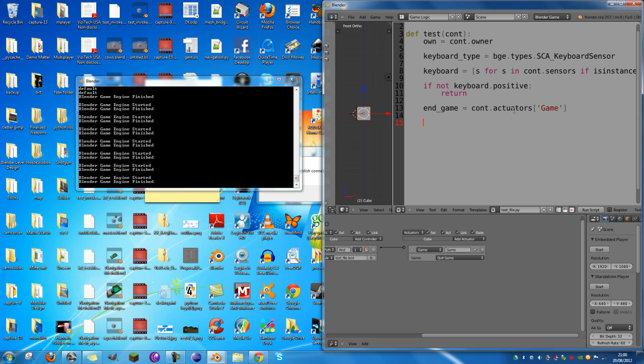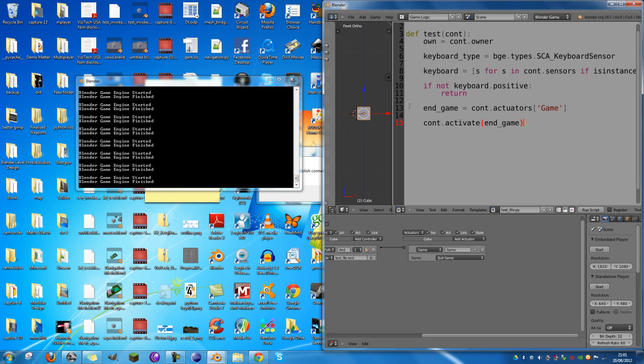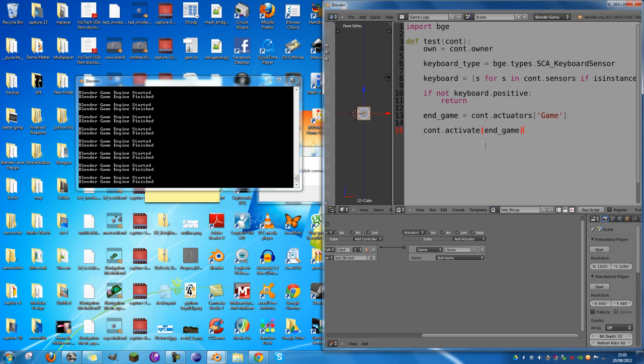But if we make it activate this sensor, no sorry, I'm very tired. If we activate this actuator, as we do with sensors, typically with the true pulse triggering, we can perform its function, which in this case is quit game. So if we type cont.activate, which is the controller.activate, end game, you'll see as soon as I hit space, game stops. And that is the introductory video. I'm going to run another video next time, but this is just the basics for how to use the internal game API. And until next time, good luck and keep practicing.